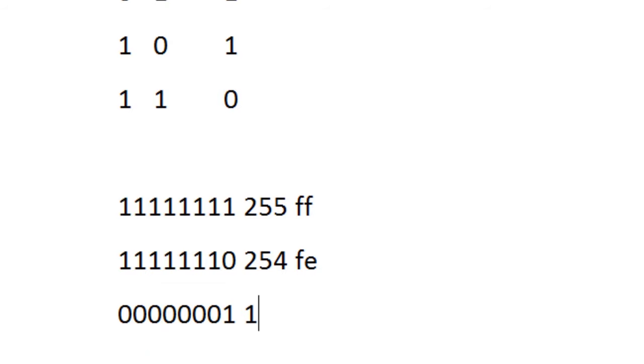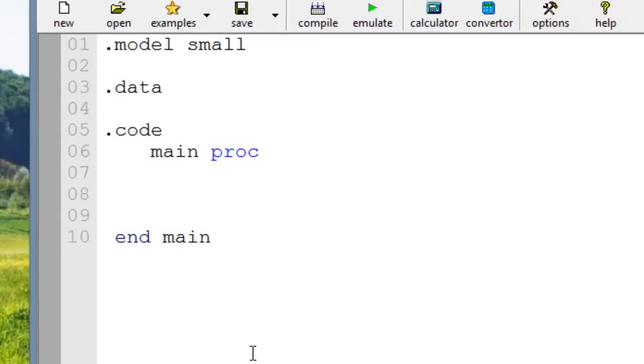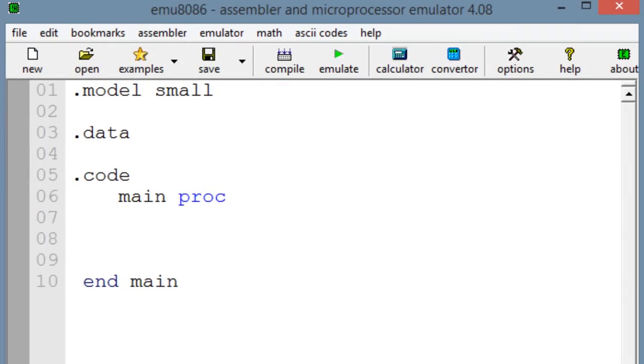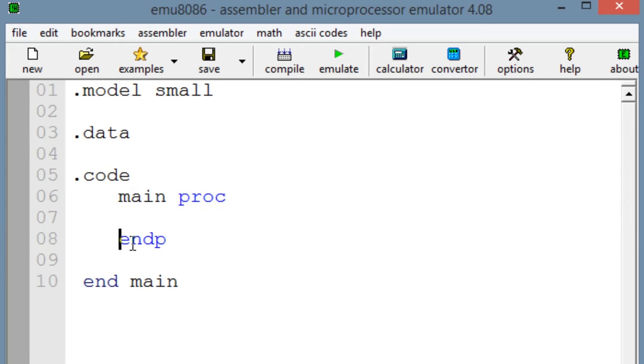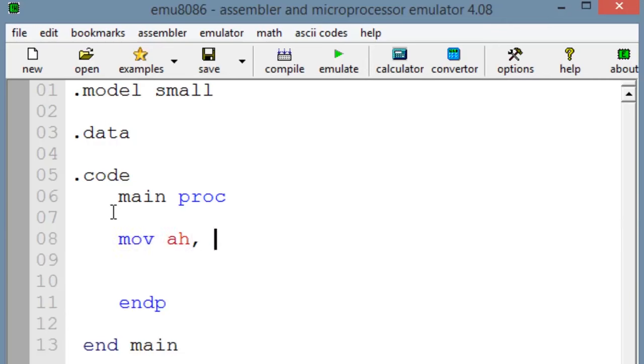Let's open up emu8086, right? We have to start off by moving around some values first. All right, we have to type in endp to end this procedure here. So let's just clean this up a little bit. And we got to move some values around. I'm going to use 8-bit values, so we got to work with 8-bit registers. So let's move into AH our first value we used, and that's 8 ones. 1, 2, 3, 4, 5, 6, 7, 8. We know this has a decimal value of 255 and a hexadecimal value of FF, right?